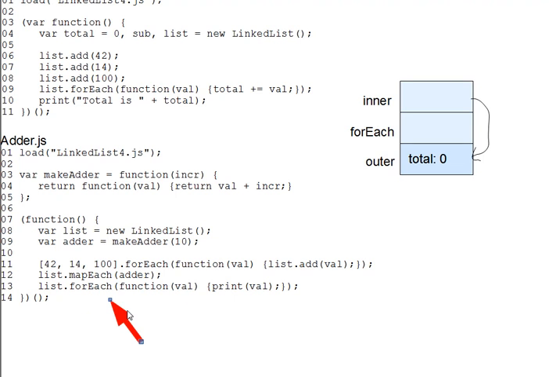But note how we created the adder function. We called makeAdder, passing the amount by which we wanted to increment, the 10. So makeAdder is an outer function that creates and returns an inner function, which we referred to by adder. And as before, the inner function may access the parameter, inker, of its outer function, makeAdder. Parameter is really a form of local variable that gets initialized. But inker was, note the past tense, a parameter of the now returned makeAdder function. It should cease to exist upon makeAdder's return.